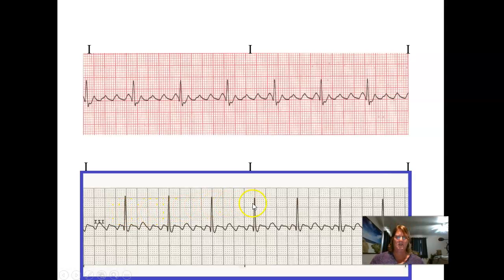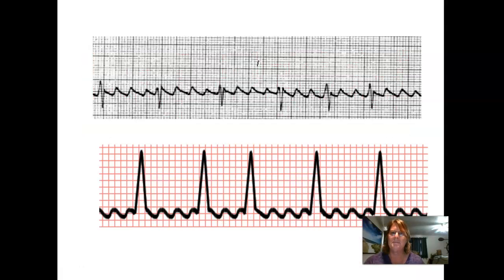This example here, by eyeballing it, looks like it's regular. My rate is 1, 2, 3, 4, 5, 6, 7, so the rate is 70. Again, I see that I have extra waveforms, but they have that characteristic picket fence look to it. And so it would be atrial flutter at 70. It has a very distinct look to it. I can't measure my PR interval. I can't measure my QT interval. My QRS, though, looks like it's about 2 boxes, maybe a hair over 2, and that's normal.